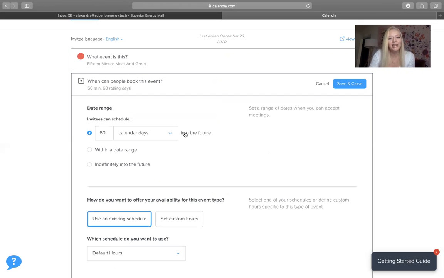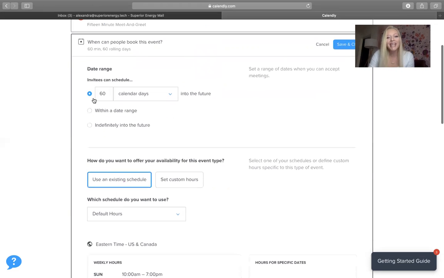Here's where you can book or change your availability to when someone can book you. So I usually change this to 30 days. My schedule changes pretty frequently and I love to travel, or I did. So I don't want people to be able to book me next month. I will let them book me up to a month in advance. So I change that here.